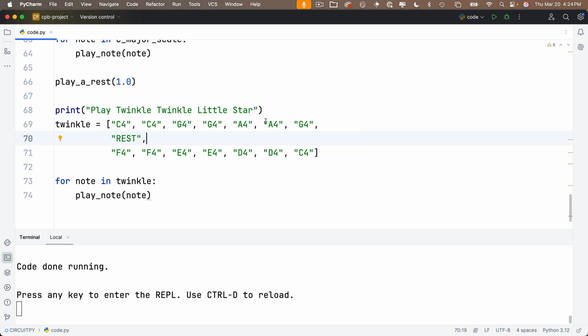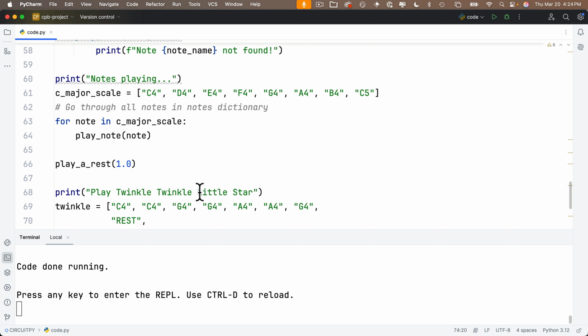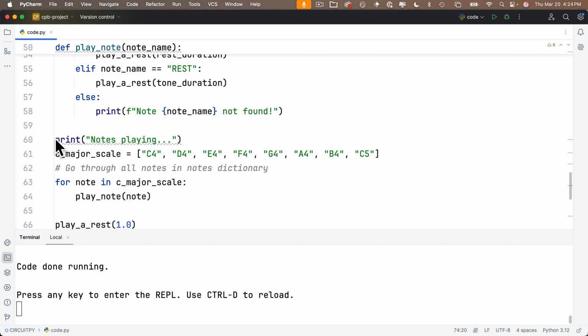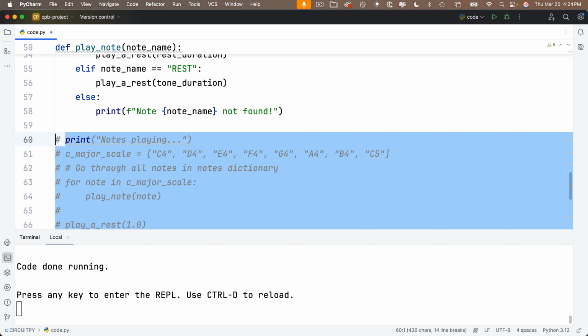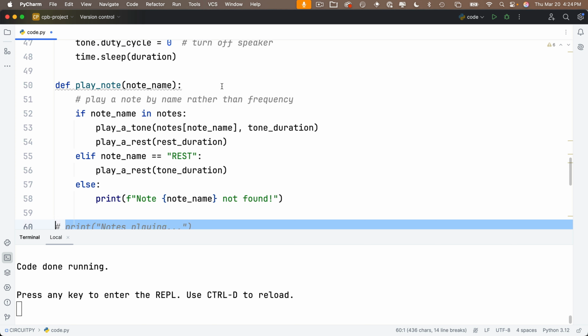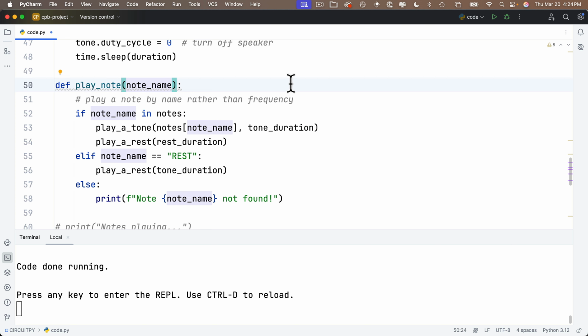Now, if we're really going to play musical notes, we know that musical notes actually last different periods of time. There are whole notes, quarter notes, half notes. So why don't we modify our play note function so that we can pass in a duration to play those notes, instead of having to use our fixed duration. Now, before we make any changes, I'm going to highlight these two tunes that we were playing, the Twinkle Twinkle, all the way through the C scale, and I'm going to press command slash to comment them out just so that they don't repeat again. And we're going to modify our play note function with a default value.